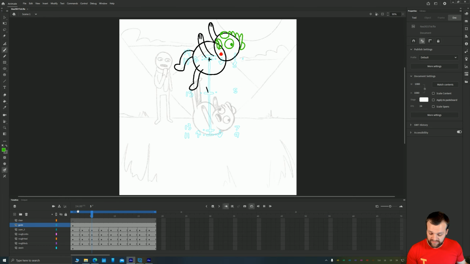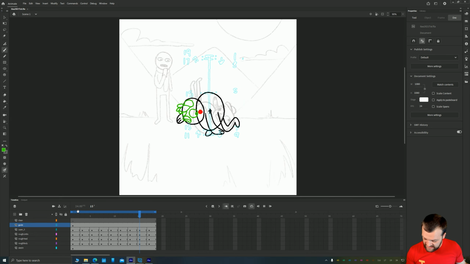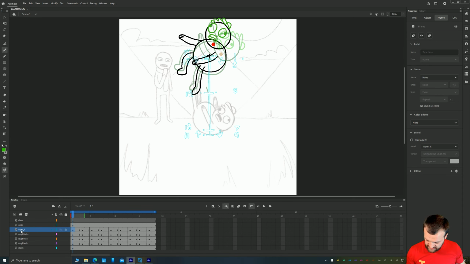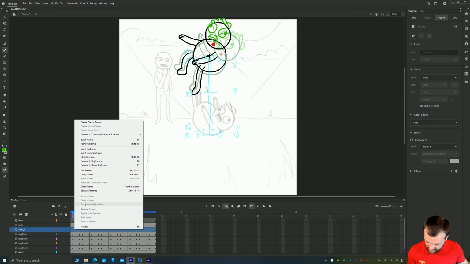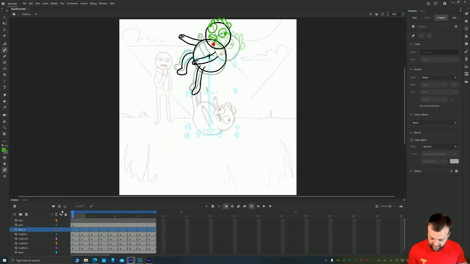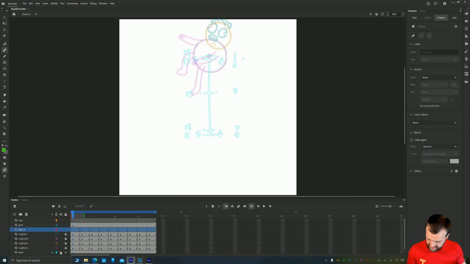For now, though, practice this. Make sure that this guy is moving to a situation that you're happy with. Once he is, you'll be doing the next section, which is, firstly, you just name this rough face. But the next section is to add a new layer on top, right click, convert to frame by frame, keyframe every other keyframe. So there you go, same as before. Lock and outline all of the below layers, hide your sketch layer, and if you'd like to hide your guide layer as well. And at this point, I'd probably drag the guide below everything else.